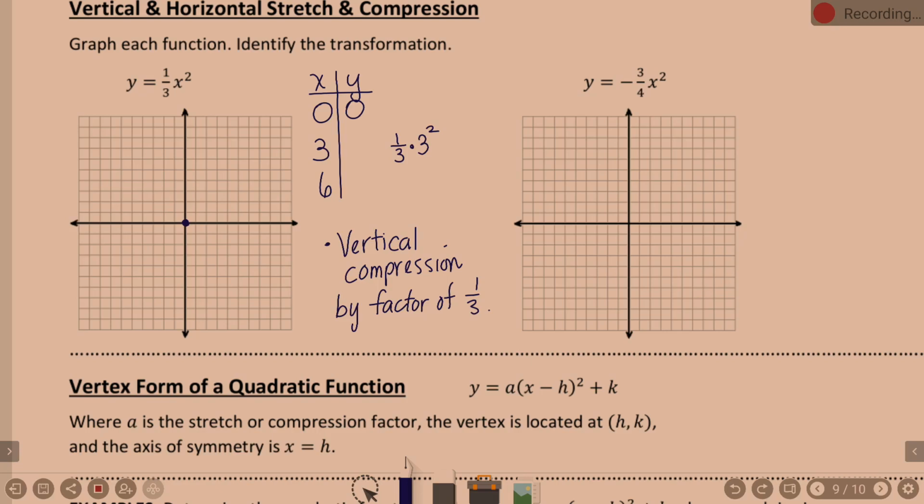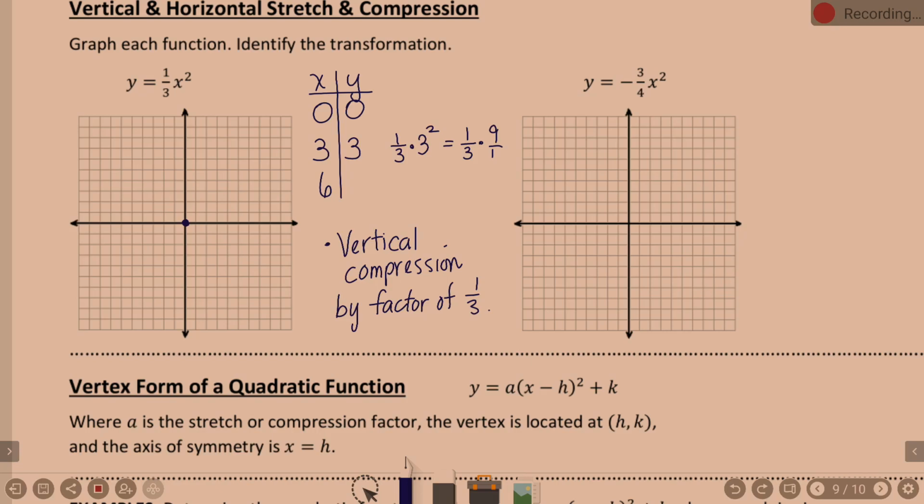And I'm only mentioning Aunt Sally or PEMDAS because we have to know. Do we multiply or do exponents first? Exponents. Exponents and then multiply. So 3 squared is 9. And then we're doing 1/3 times 9. What is a third of 9? 3. It's 9 divided by 3, yes. So it is 3.